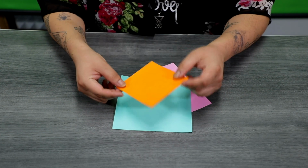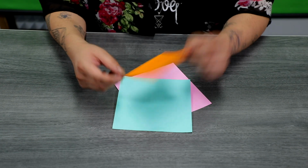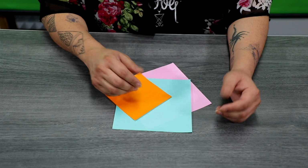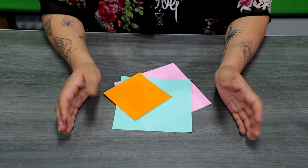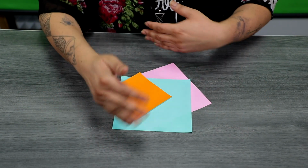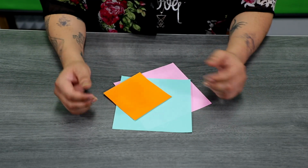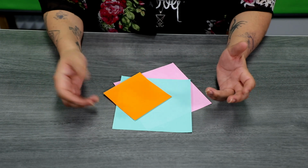If you aren't interested, this is actual origami paper, and you can buy this in person, Hobby Lobby, I believe, Butler's. Otherwise, you can go to the store, buy the regular 8.5 by 11 paper, and make your own origami paper by cutting it into simple squares.